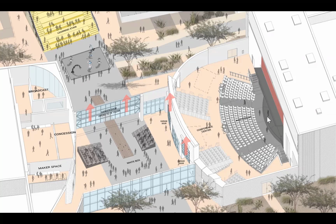The auditorium space, which you'll see on the right, including a flat floor and telescoping bleachers that can be moved out of that space and into what we call the white box space, the space in the middle. And then immediately to its north is the large gathering stair, whereby in front of that stair, large presentations can happen, or even events like robotics.